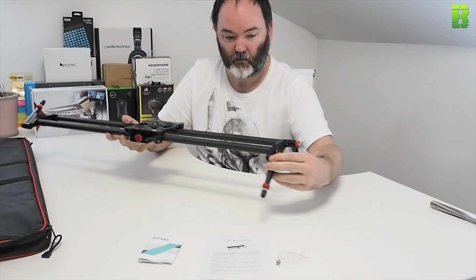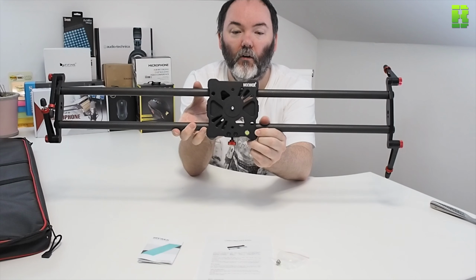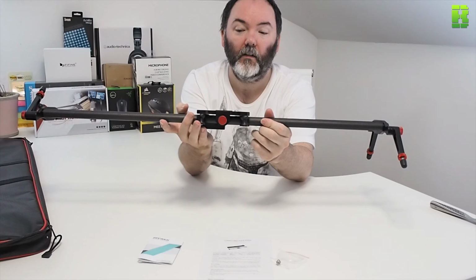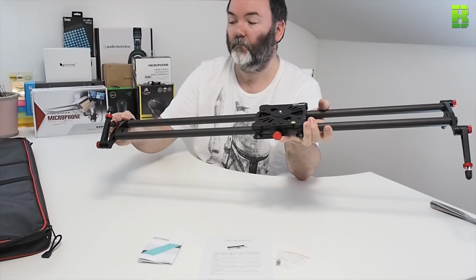So far, I like the way it sets up. It has got a little level here, so you can tell what surface you're on, as you might generally use your camera rail. And as you can see, this one uses these ball bearing rails here to slide up and down, which should make it a bit of a smoother rail slide. The other one itself used to stick a bit more.